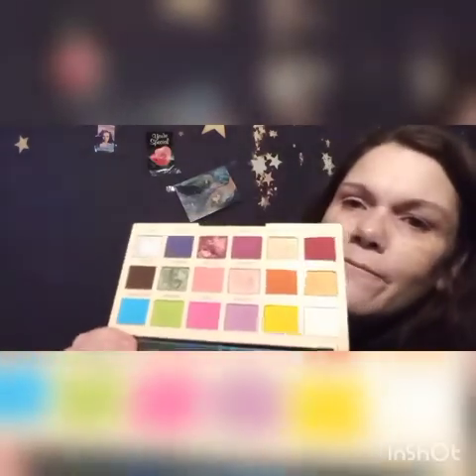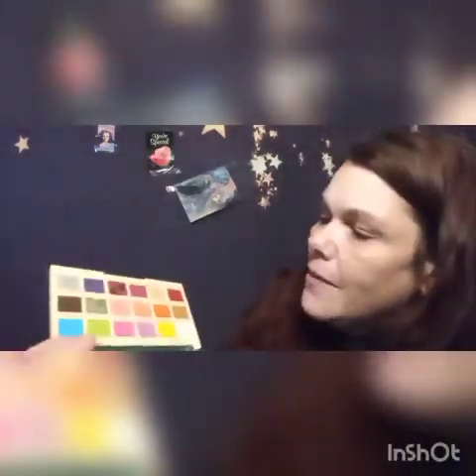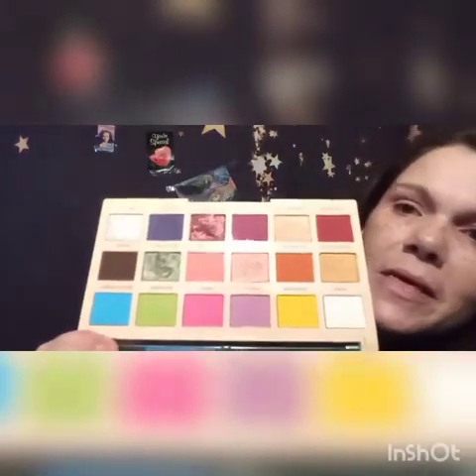This is the OPV Beauty Spotlight palette — another one I just recently got and have not had a chance to play with yet, so that one will definitely be staying for now as well. This is the Revolution Makeup Roxy Roxasaurus palette. I bought this at Marshalls for like four or five bucks, got it home and didn't really play with it. But the bottom row has pastel colors and I don't have any palettes with pastel colors right now. I'm not very impressed with the formula, but I am keeping this for now.